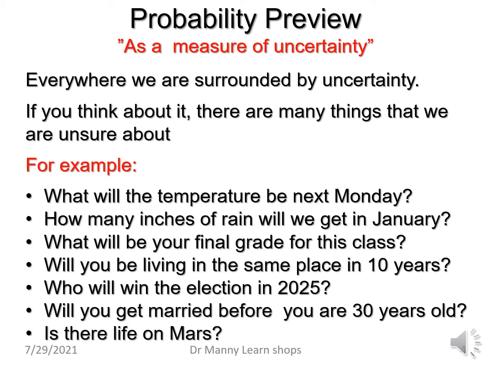Probability, let's preview it, as a measure of uncertainty. Everywhere we are surrounded by uncertainty. If you think about it, there are many things that we're unsure about. For example, what will the temperature be next Monday? How many inches of rain will we get in January? What will be your final grade in this class? Will you be living in the same place in 10 years? Who will win the election in 2025? Will you get married before you're 30 years old? Is there life on Mars? There's a lot of uncertainty.